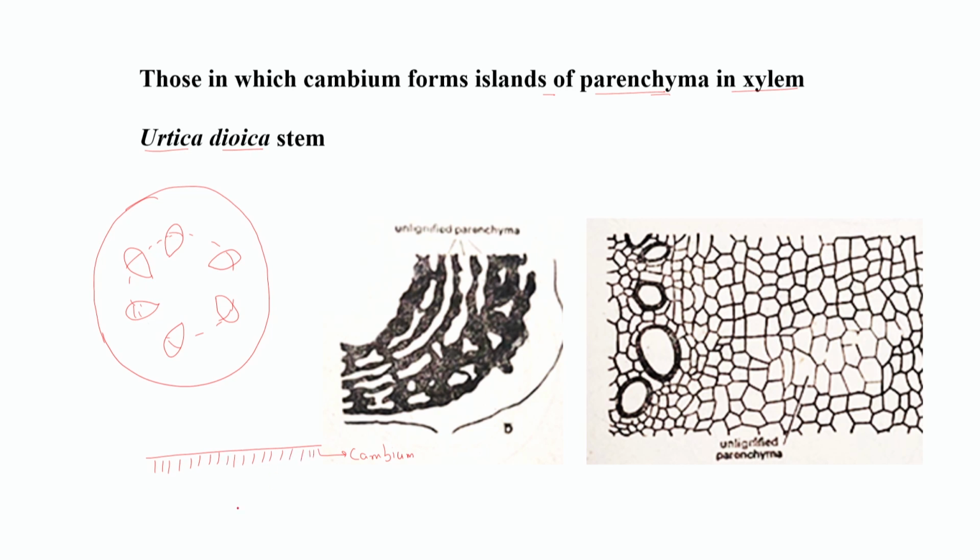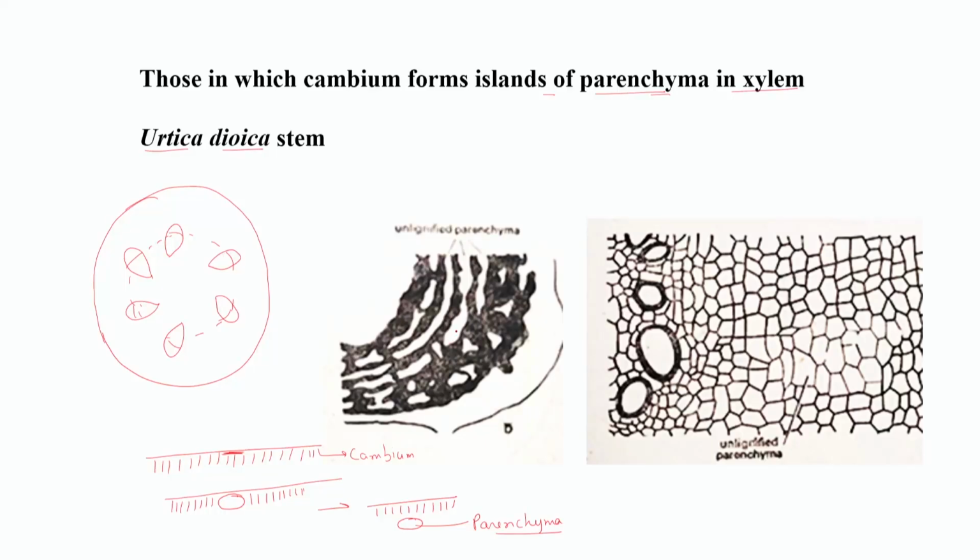Okay. It is forming xylem, but at certain points what will happen, this cambium will start giving rise to phloem. On the outer side it is normal, but it will start giving rise to phloem. Sorry, it will start forming parenchyma. This cambium will start forming parenchyma. Okay. And again after forming parenchyma for some time, it will again form xylem. So in this way a parenchymatous patch will be embedded inside the xylem.